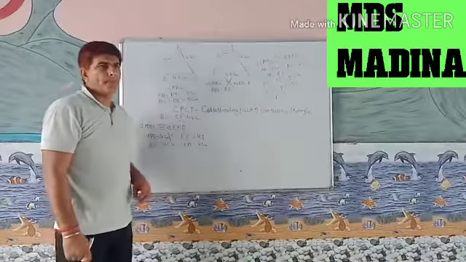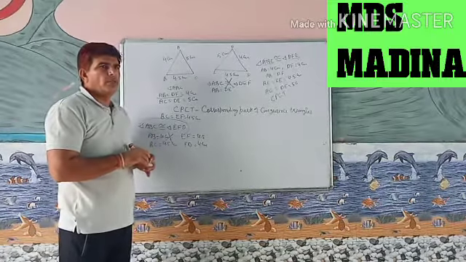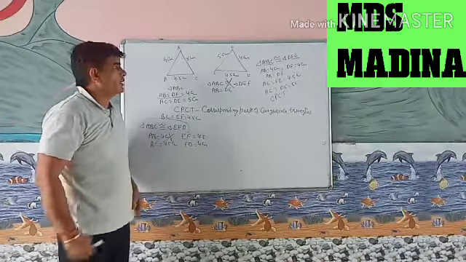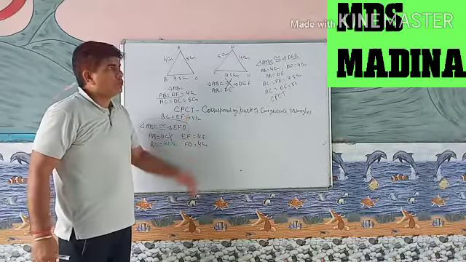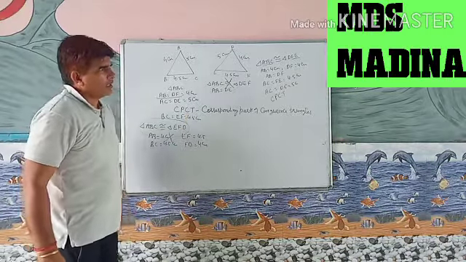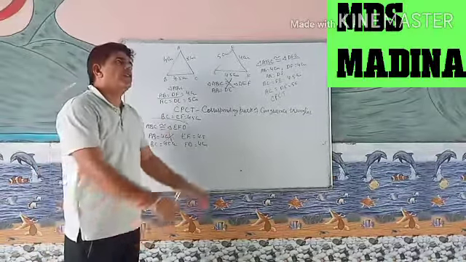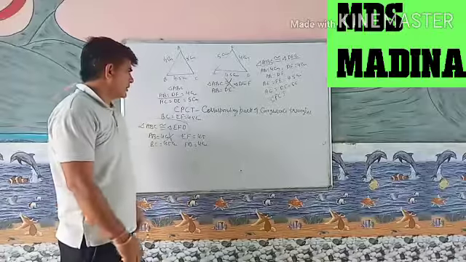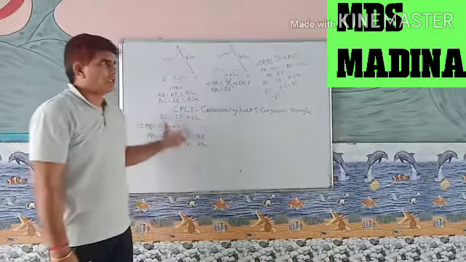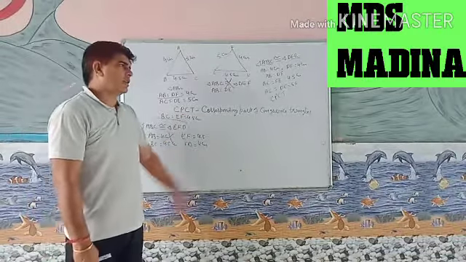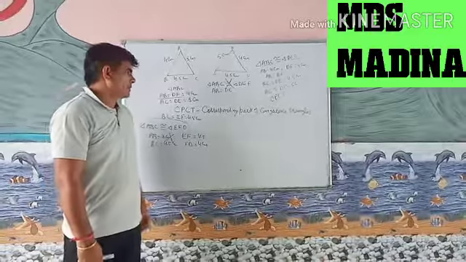So you can read about this up to here, up to congruence of triangles. Later on we can understand how to show two triangles are congruent without showing all six elements of one triangle equal to all six elements of another triangle. Try to understand the meaning of CPCT. Try to understand how we can classify a triangle according to the angles and according to the sides. Thank you very much.